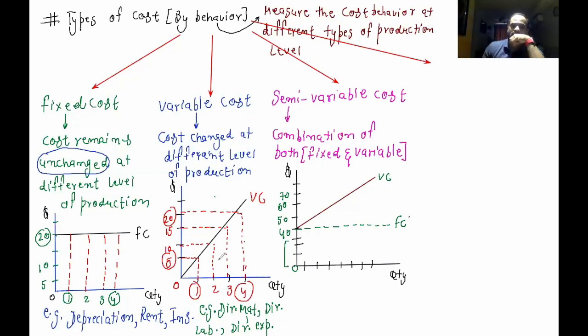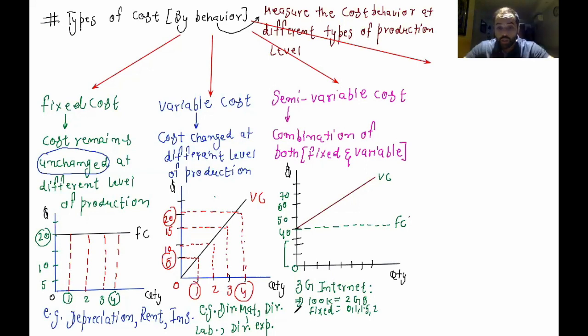Now, what could be an example of semi-variable cost? I think the best example of semi-variable cost is your 3G mobile internet. For example, you recharge 100,000 Vietnam dong for 1 month, and the company gives you 2 gigabytes. What does it mean? You use 0 gigabytes, 1 gigabyte, 1.5 gigabytes, or 2 gigabytes, your cost is fixed, it does not change. 100,000 Vietnam dong, fixed.